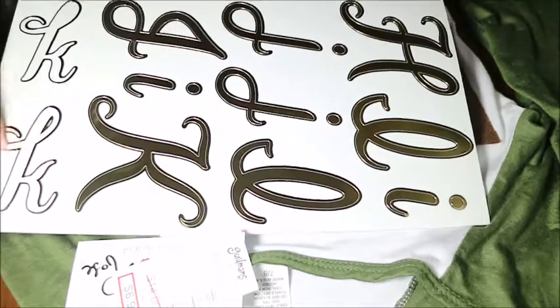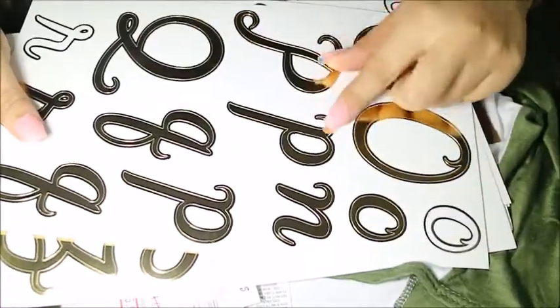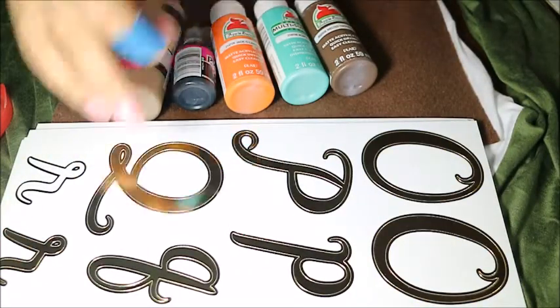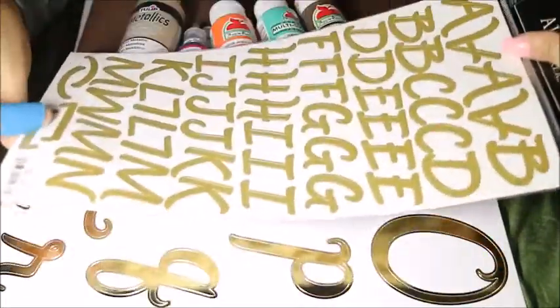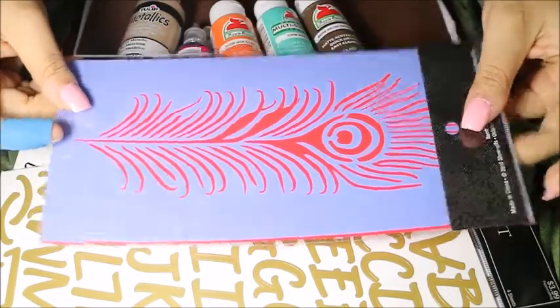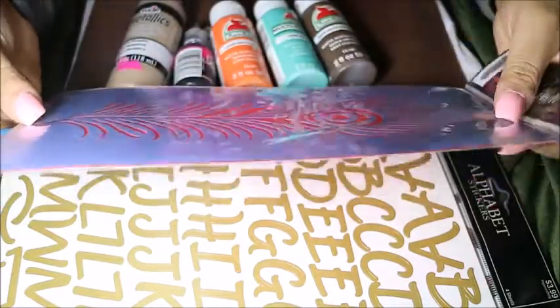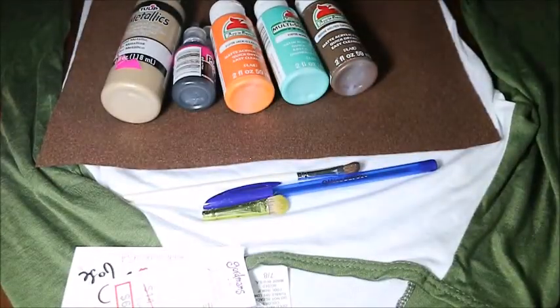You don't need stencils — or sorry, you don't need decal adhesive. I got large sticker letters from the scrapbooking section, and I also got smaller letters for the names because the big letters wouldn't fit on the children's shirts. I just got little ones for everybody. I also got this feather stencil — I was going to use it but decided not to. I'm just showing it to you in case you decide you want to use something like this. So there are all the things that we used.